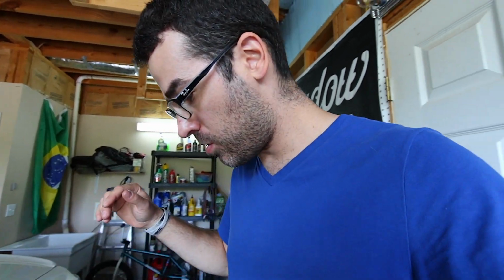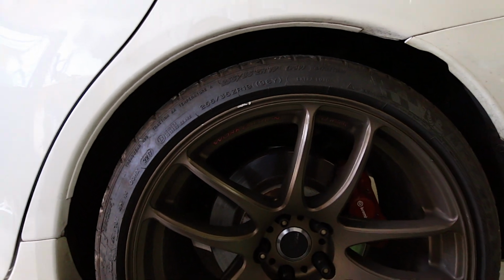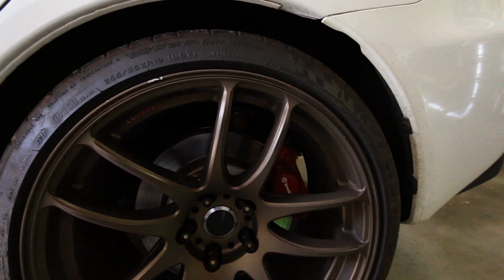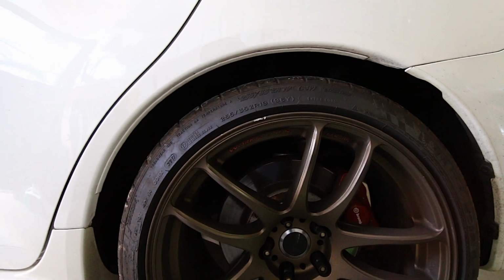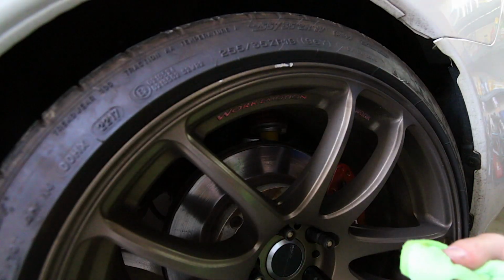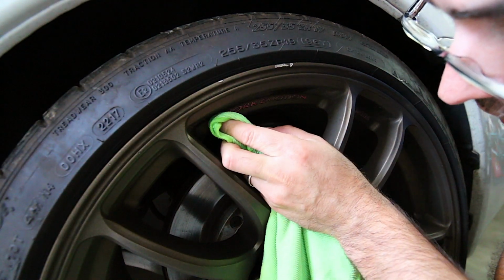But the next thing I wanted to do was take care of the red lettering on the wheels. Somebody painted it like an idiot. I'll show you guys here in a second what I want to do. So if you guys notice right there, see it's got a little bit of red. Ignore that. Hopefully I'll fix that later, but see that? It's really lame. They put red right there where it says like Work Emotion. It just doesn't look good. All the wheels have that, so I gotta be really careful how I do it, but I think I'm gonna use some Goof Off or Goo Gone or whatever and really lightly scrub on it and see if it comes off. Just gotta be really careful when I do this. I don't want to rub off actual paint from the wheel itself. So I'll just go really lightly over it.